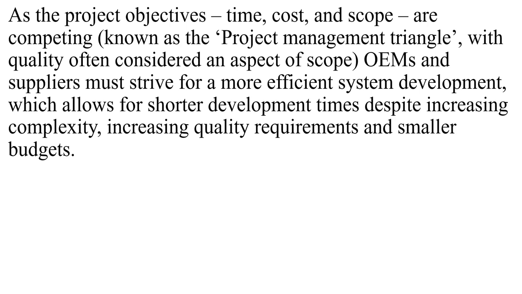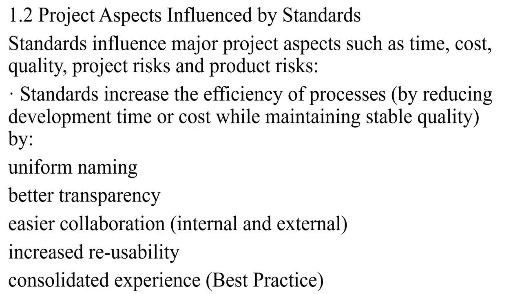The project objectives, time, cost, and scope, are competing, known as the project management triangle, in which quality is often considered an aspect of scope. OEMs and suppliers must strive for a more efficient system development, which allows for shorter development times despite increasing complexity, increasing quality requirements, and smaller budgets.